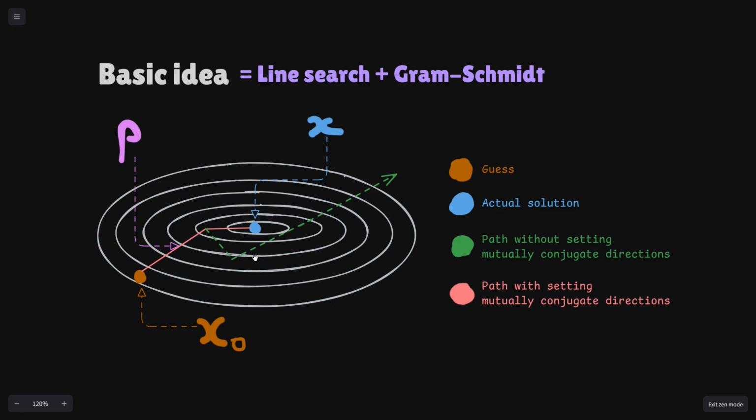The first step is to actually compute the x value, and then we will update the actual direction p, that's the path. So it's a two-step algorithm. If you do not do the second step, this algorithm will overshoot the result and we will get a result that is very far away from the actual solution. That is shown by the green arrow.